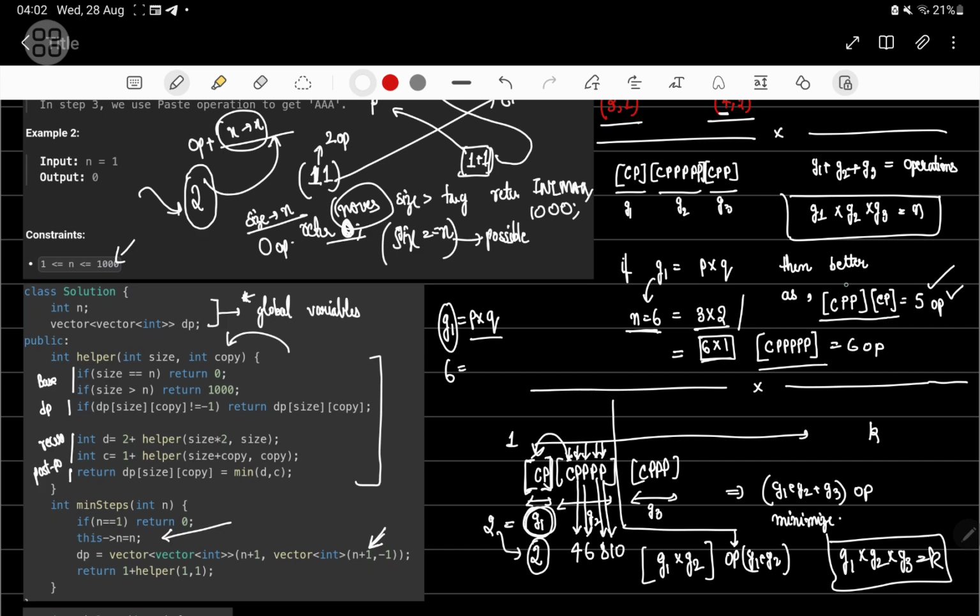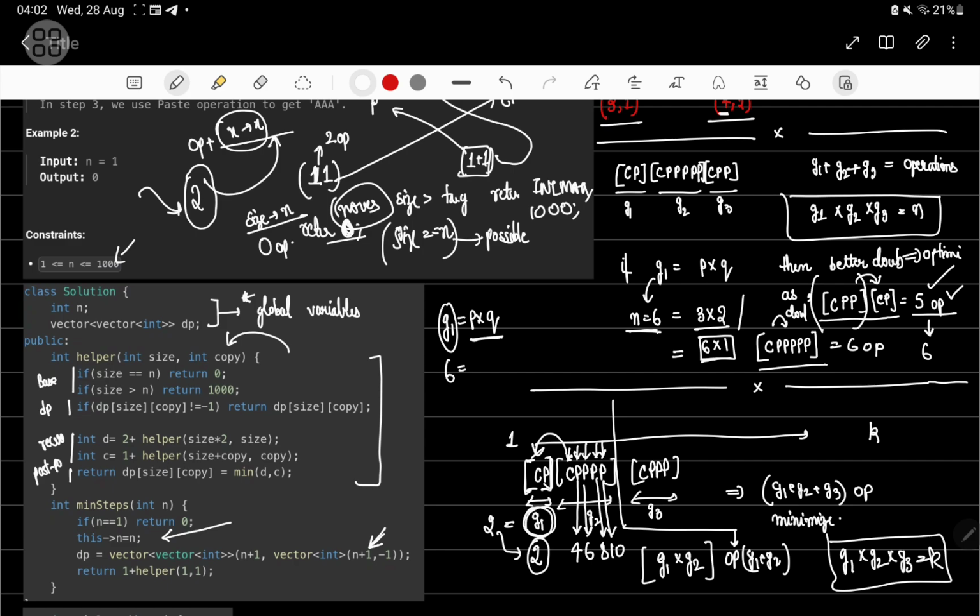Because if we are doubling somewhere, when we are copying it, we are doubling it. Over here there is no doubling effect. That doubling effect gives me the optimization, so that I can reach 6 in 5 operations only, something like that. So if it can be broken down into P and Q, let us break it down.